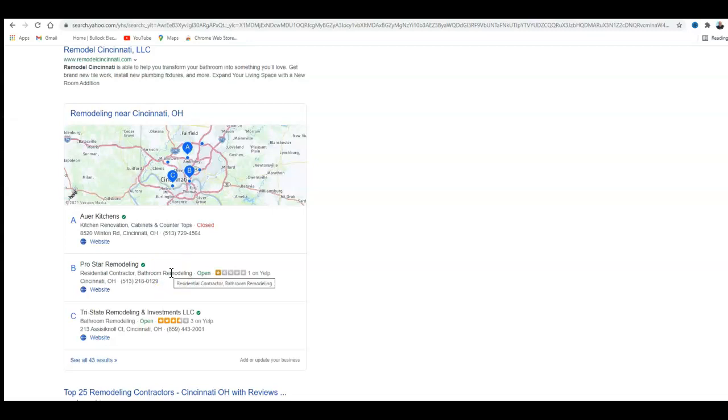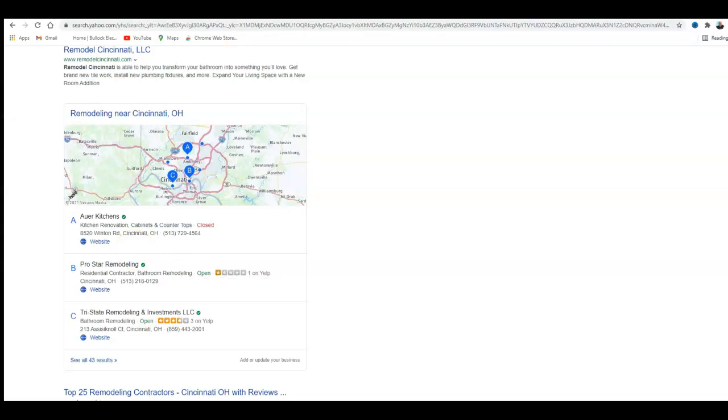Now, the third thing I want to go over with you is backlinks and what a backlink is. It's essentially another website that's giving a link back to your website so people can find you. But not all backlinks are created equal. For example, having a Pizza Hut referring back to you is not going to do as much as having a remodeling company in another part of the state referring back to you. So making sure that you have backlinks that are relevant to your industry and the services you offer will help you dominate your competition in a search engine.